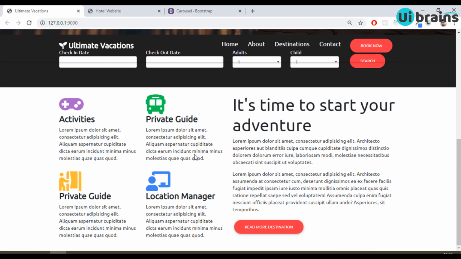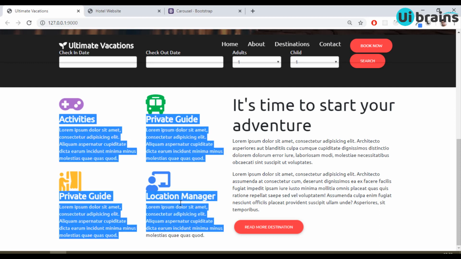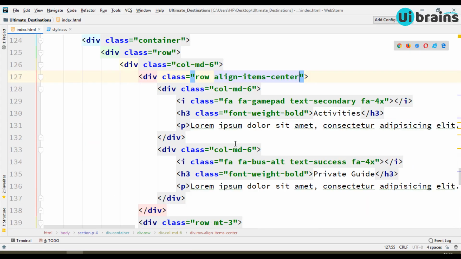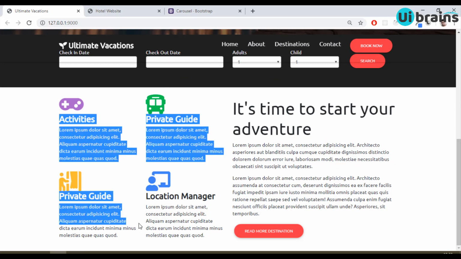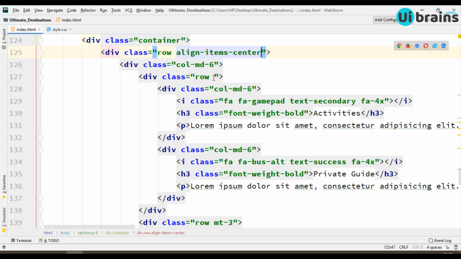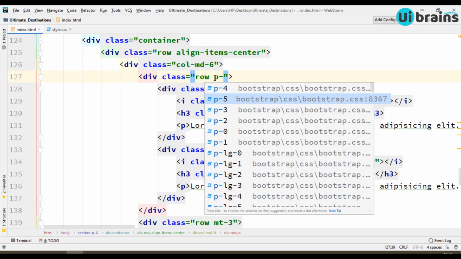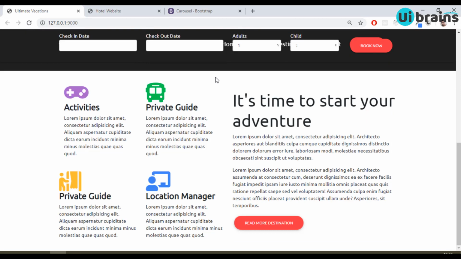Okay, fine. And let's also make little padding for this part. Sorry, I made it here. I have to make it at the top. Correct. Yes, now happy. Let's make some padding for this. That's a row. Let's add some p3 around. Let's add some padding. Yes, looks good.